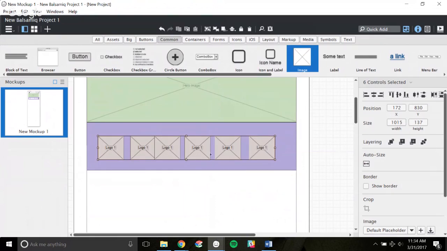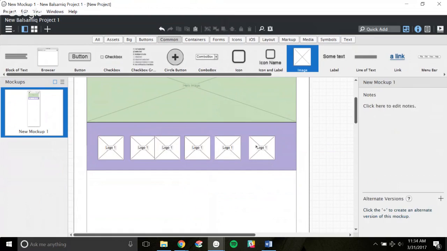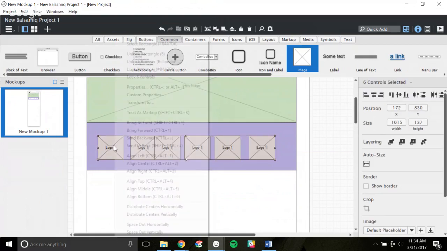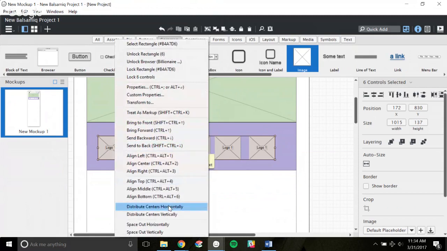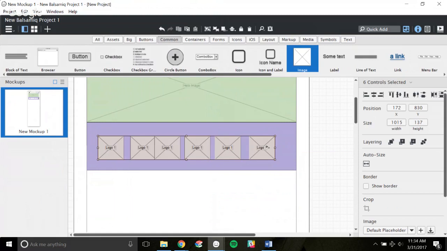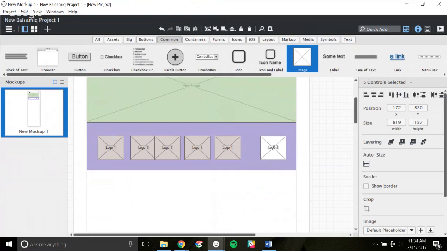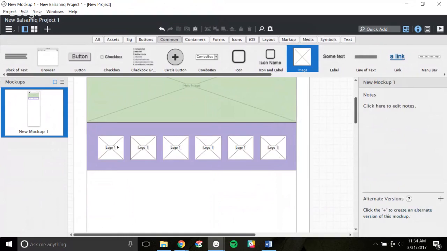They're all at least on the same plane. But the tricky thing now is, well, we want that spacing perfect. And you could, like me, be an idiot and muck around with it and do stupid things until you figure out how to do this properly. Or you can just do this. Select them all and right-click. And now you can see it's got distribute centers horizontally or space out horizontally. The two objects on the end are going to act as the endpoints that you want it to be spaced out in. So if I actually want this to be spaced out further, I need to move those. So again, we'll select them all, right-click, space out horizontally, and boom, that looks a heck of a lot better. Everything's nicely and evenly spaced.